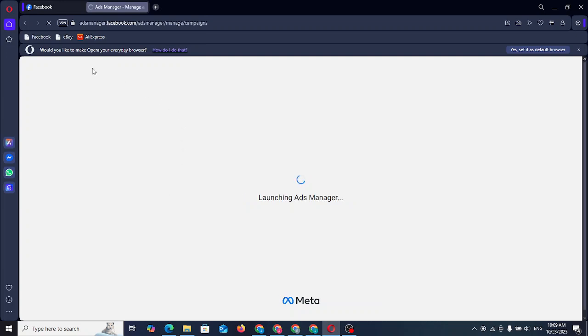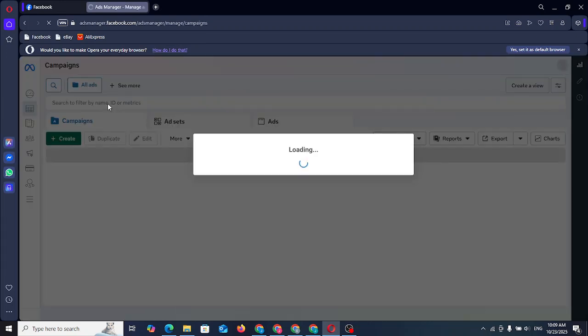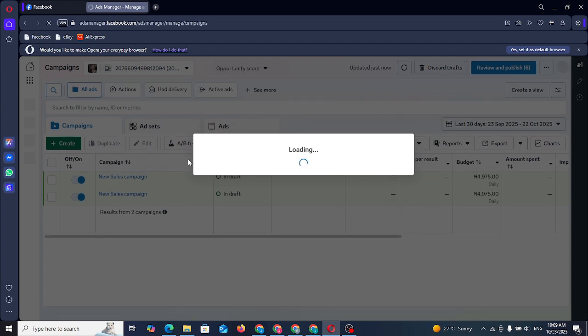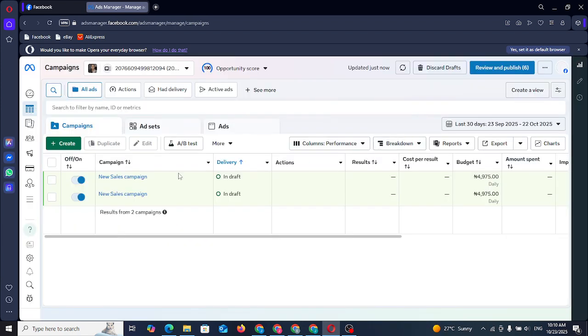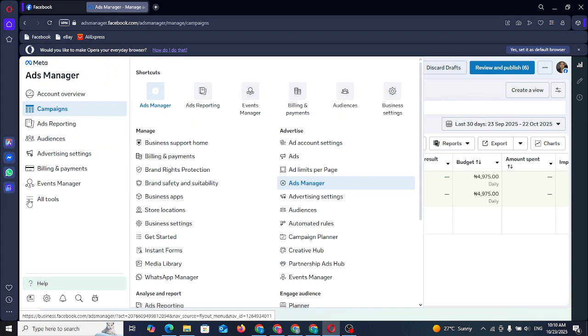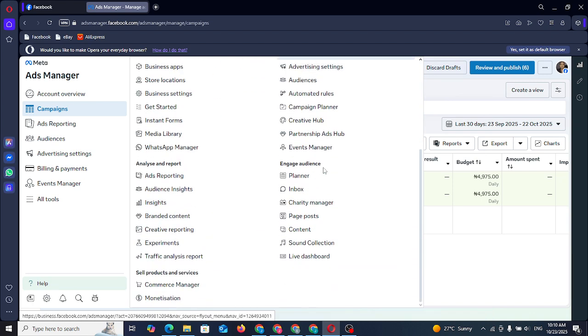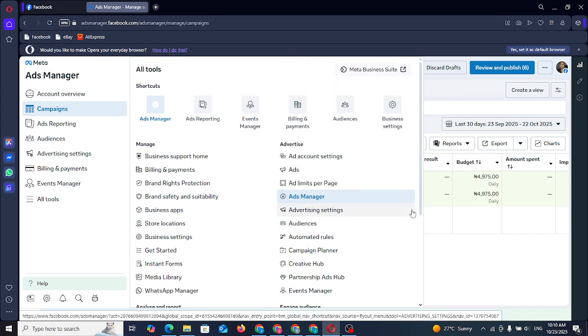So what else is in those tools that is very important as a newbie, things that you should know. You can go ahead to research about the rest later, but the basic things that you should know are the ones up here. Then billing and payments is where you make your payments for your ads. Okay, your accounts can actually be postpaid or prepaid and all that.